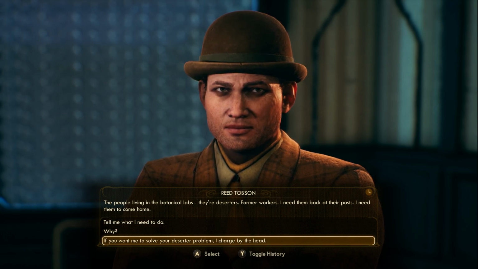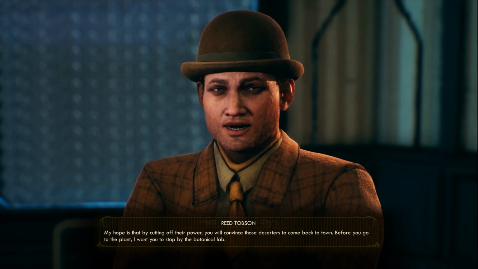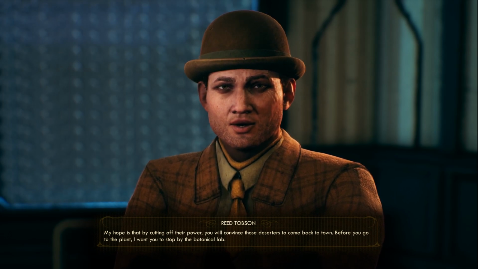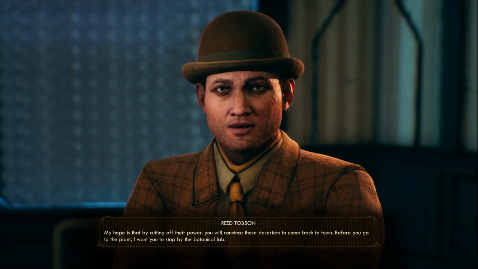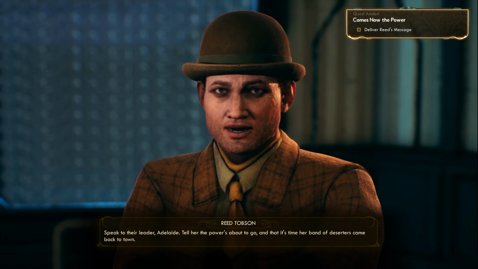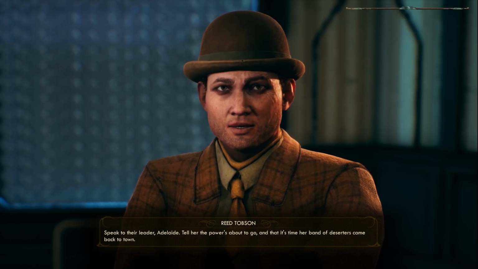If you want me to solve your deserter problem, I'll charge by the head. Tell me what I need to do. My hope is that by cutting off their power, you will convince those deserters to come back to town. Before you go to the plant, I want you to stop by the botanical lab. Speak to their leader, Adelaide. Tell her the power's about to go, and that it's time her band of deserters came back to town.